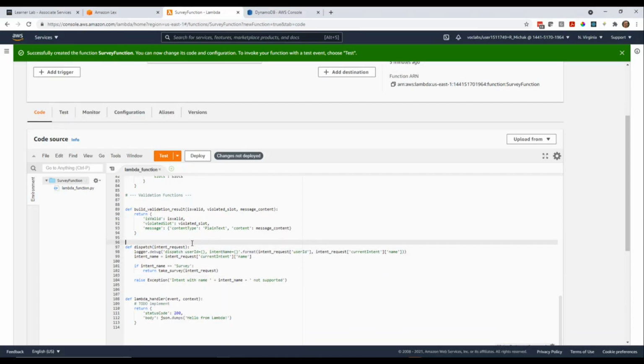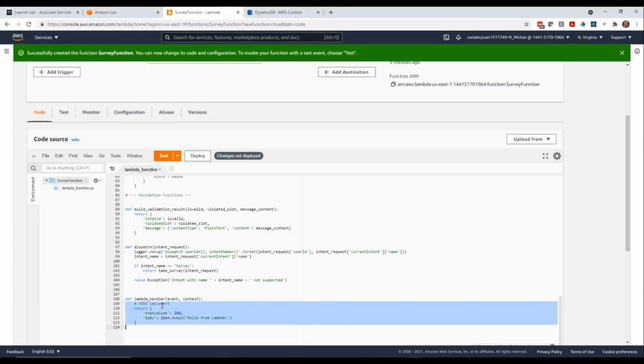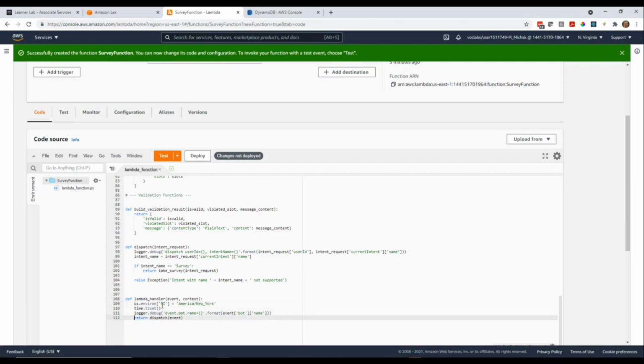All right, so every time the Lambda handler is called, we're going to call our function, and I'm just going to replace this with a couple of things here. We're going to set the operating environment, so we're going to assume that the user is in New York for time zone.